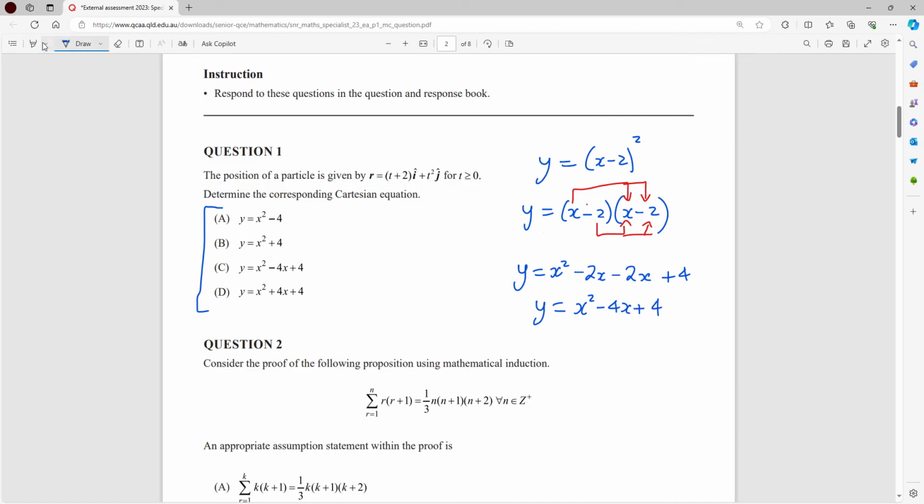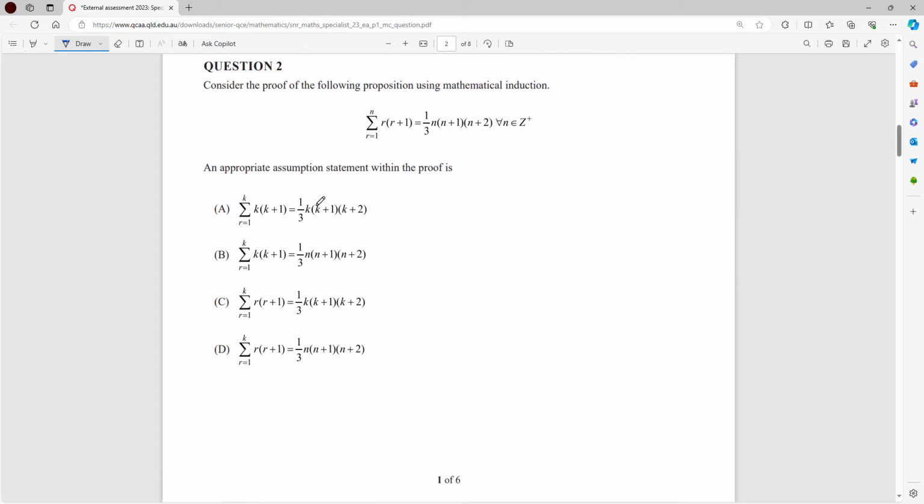And then we just look to see if any of these options match. We can see this matches very clearly with this one here, so the correct answer would be C straight away. With this question, you just equate that's your x, that's your y, because those are your x and y components. Then you substitute for t, so you want to get rid of your parameter, so you have the equation just in terms of x's and y's. If you have any questions about question 1, leave something in the comments and I'll try my best to answer it. All right, question 2.